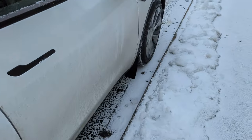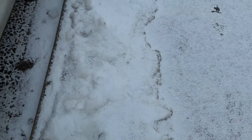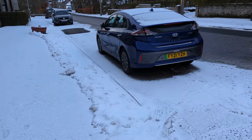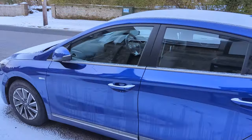Having now parked up, I have just been scraping the floor. Some of this, I mean, you can get your foot into it, but it is freezing quite solid now, which is fun. Anyway, how's Wifey's car doing? Yeah, just sat there. It's asleep.